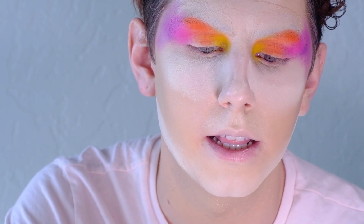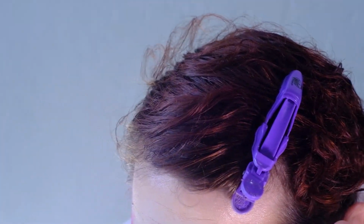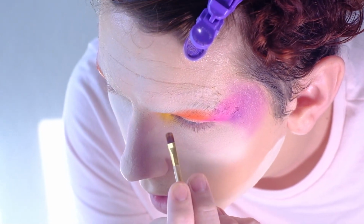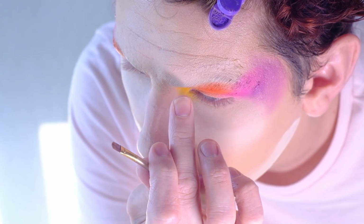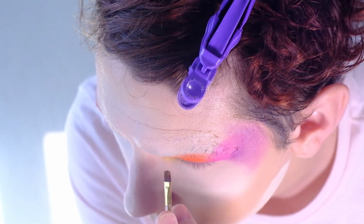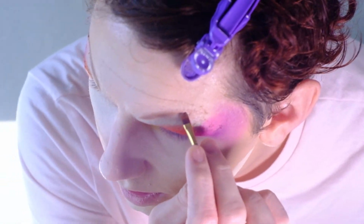And then I'm just taking a little flat brush here. So I'm gonna just follow where my brows naturally laid down. I can still just barely see them if I get close enough to the mirror. So I'm gonna go ahead and start probably about a quarter way in from where my brows normally begin. And I'm just gonna do a slight little arch for them. And I'm just gonna bring it to where the tail almost blends in to where we have that purple.